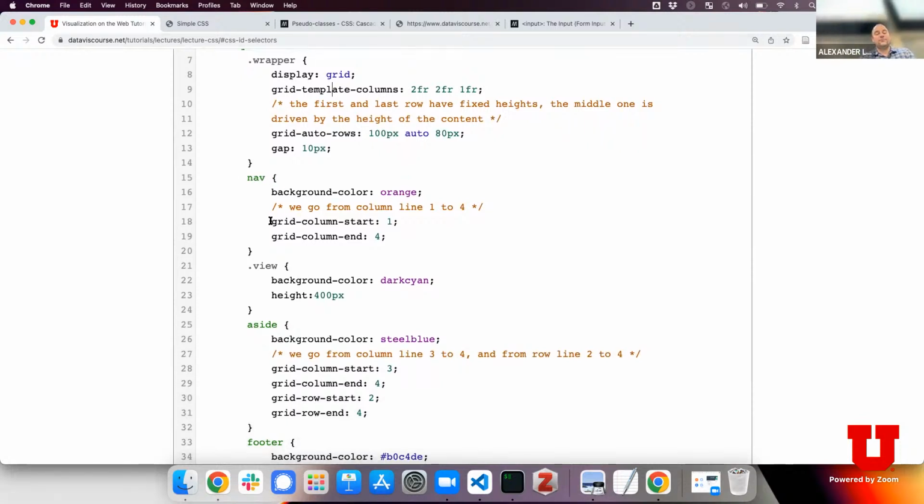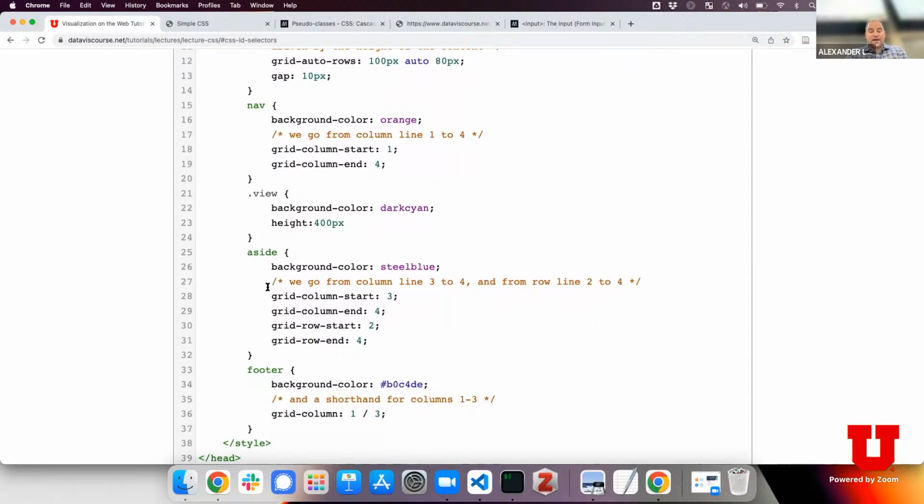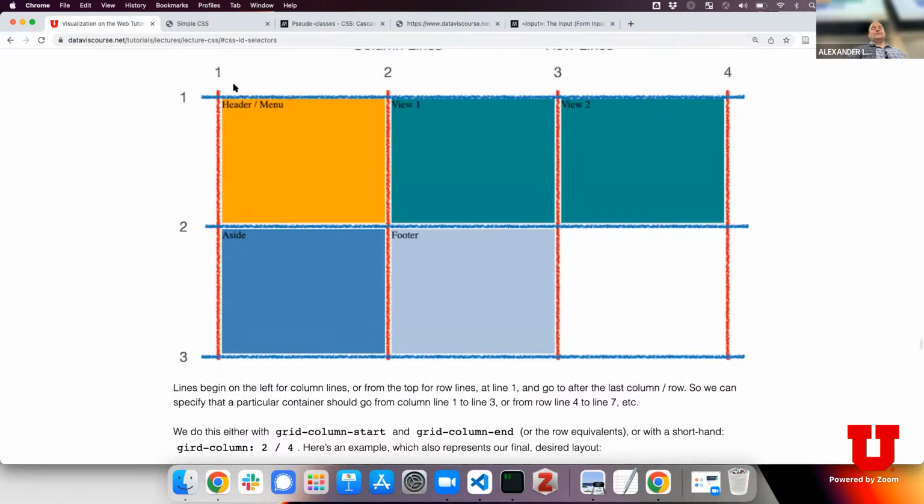And so what we do here is for the nav, which is our navigation at the top, we say this goes from grid column start 1 to 4. Then for the aside, this is supposed to be the right side. We say it goes from 3 to 4. But what's also interesting here, we don't want this to appear at all in the first row. I didn't mention this explicitly, but yes, I have column lines and I also have row lines, right?